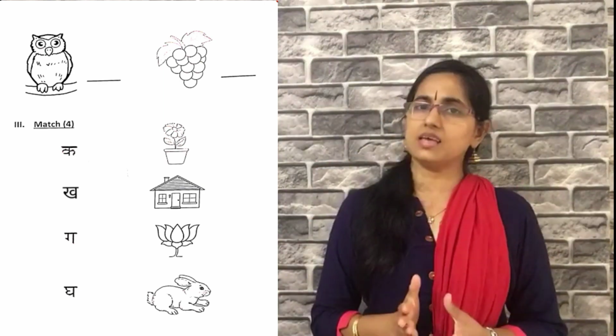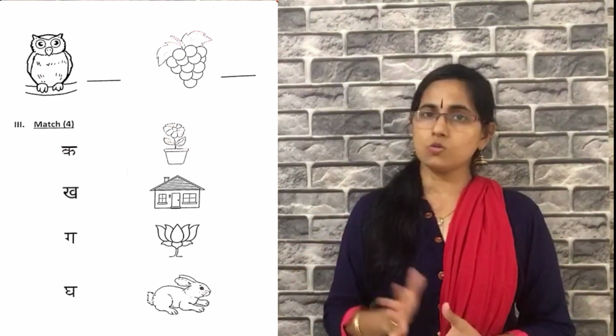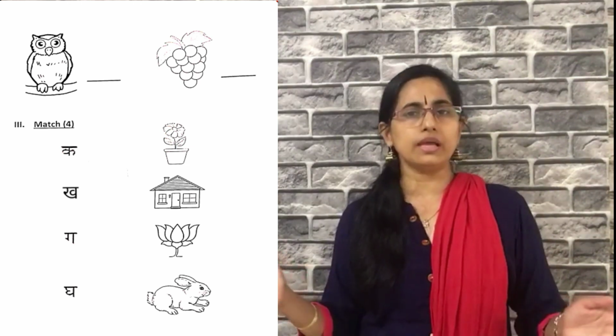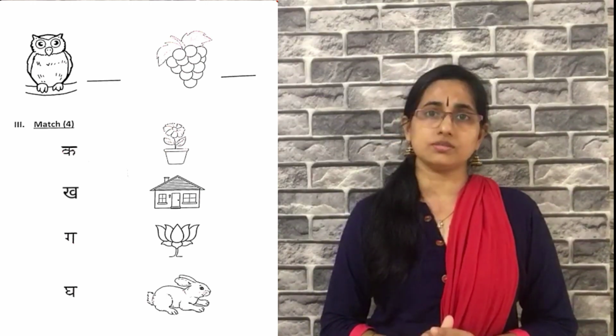We are conducting exams to make our child thorough with the letters and the sounds and the pictures. So we should prepare a question paper in such a way that it should not be too lengthy and should not be hard questions.